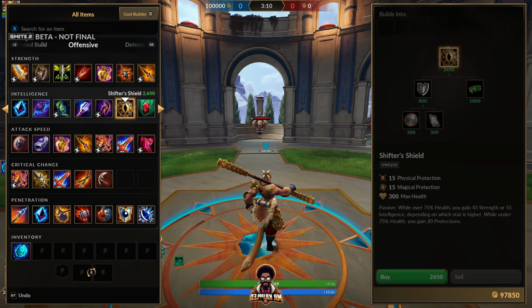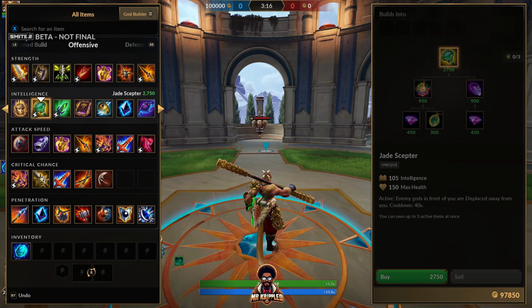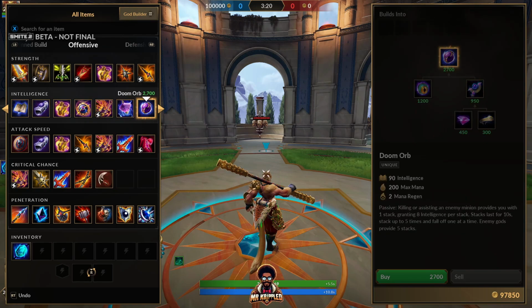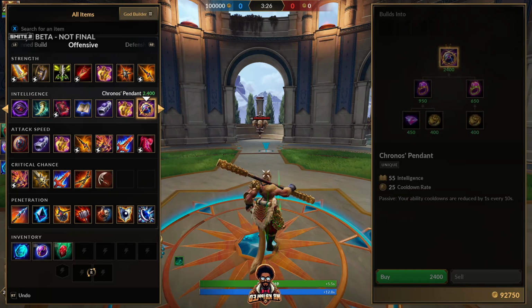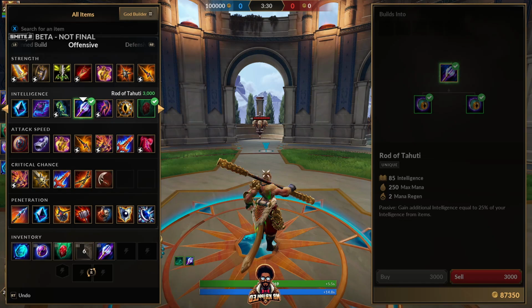If you want more sustain, say if you're going for a solo build, then you could possibly replace a card with Soul Gem. So instead the build path would be something like Doom Orb, Soul Gem, and then Chronos Pendant, and then into Ratatahooty. That way you just get a lot of burst and a little bit of sustain along with it.